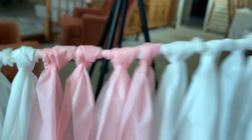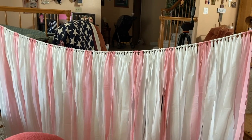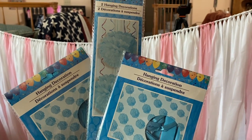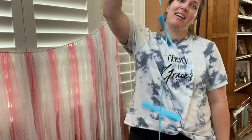When I went to Dollar Tree, I was hoping to find both pink and blue table covers, but unfortunately, they were clearing out the store and only had pink and white. So I picked up some blue pom-poms to add to my decorations instead.